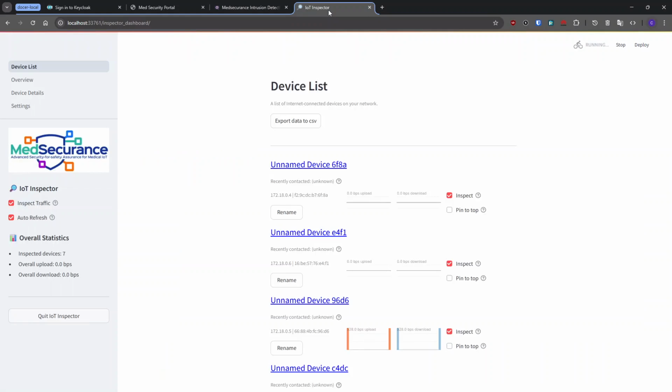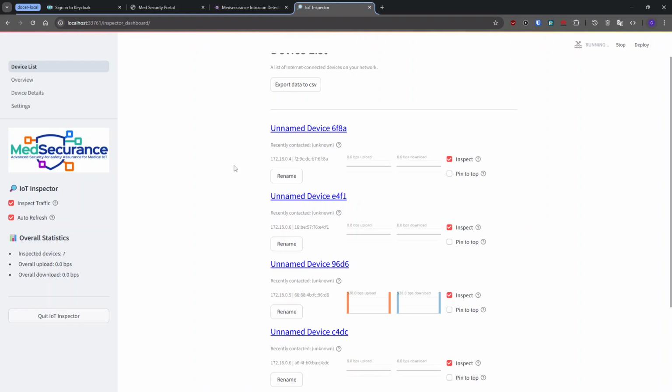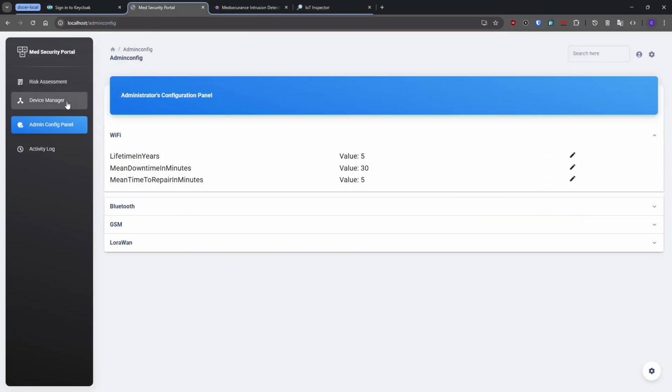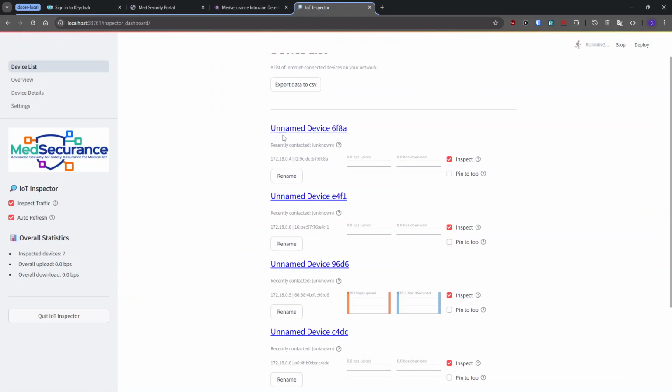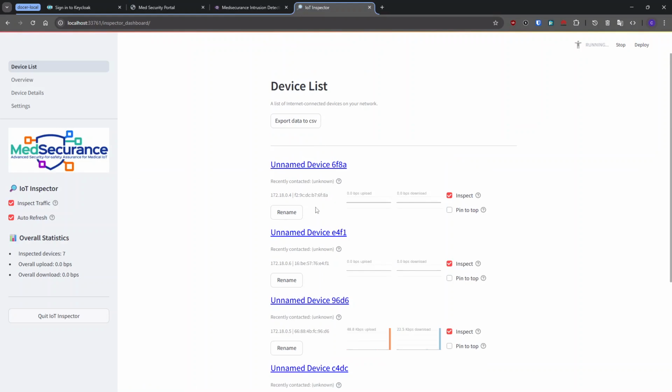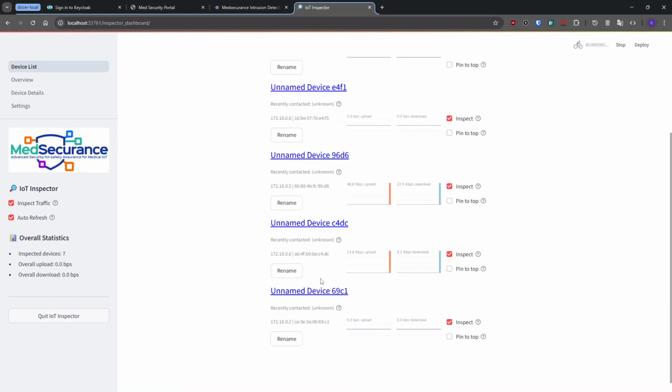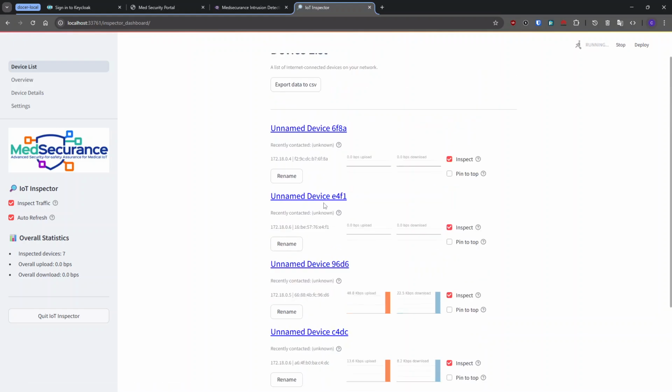Lastly, the last tool is the monitor metrics tool. Basically, this tool is running on the network that we want to analyze, and is checking to see if the devices that are attached to the network are actually defined in the device manager. In this case, we don't have them defined, so we have them as unnamed. For all of those unnamed devices, the system will inform the network administrator that we have devices that are not supposed to be attached to the network.